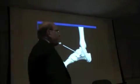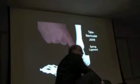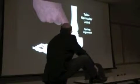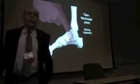Okay, here is the spring ligament. How do we find it? We put one finger in front of our ankle joint. You come down, you feel the tip of your finger, and that's where you're going to want to inject on bone for the spring ligament.